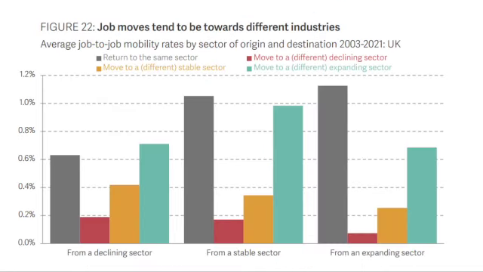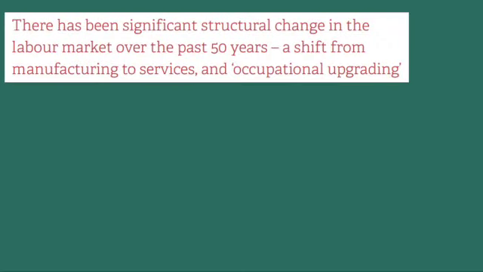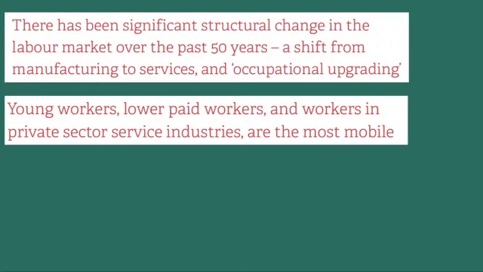We can also see how declining sector workers can sometimes be slower to move to expanding sectors. And that's going to be a key aim for the government to correct. So I've mentioned already the last 50 years regarding the shift to service jobs, but it's also noted that younger workers, lower paid workers, are actually mobile. But the issue sometimes is with those lower paid and younger workers, especially the lower paid, that they're often mobile to sectors which are also in decline.